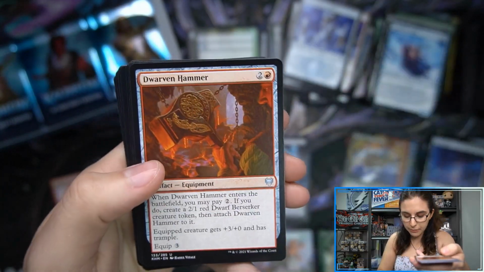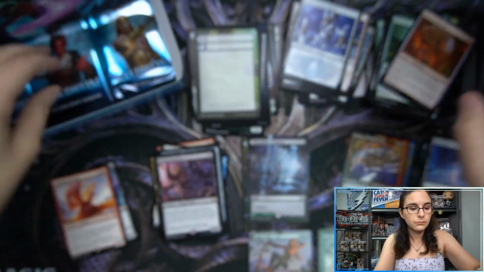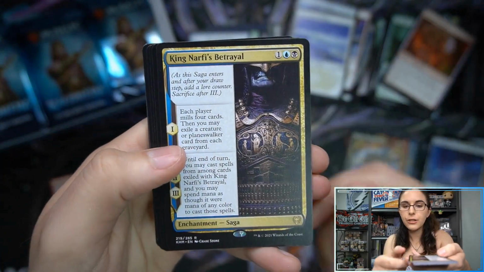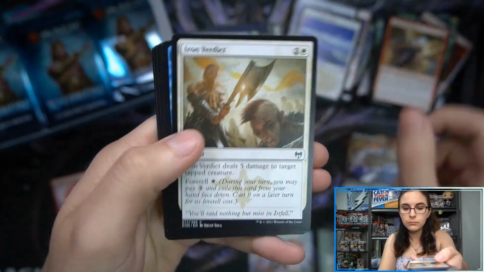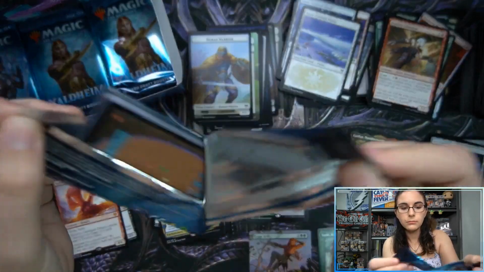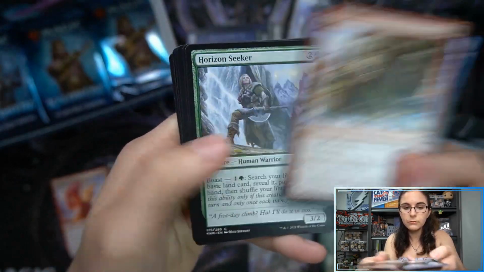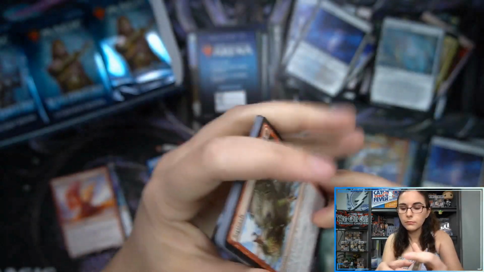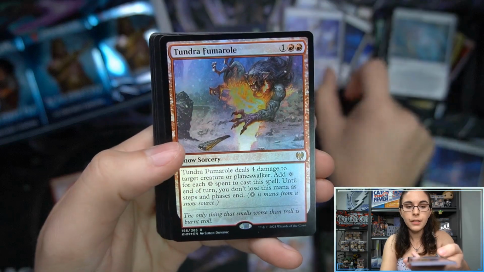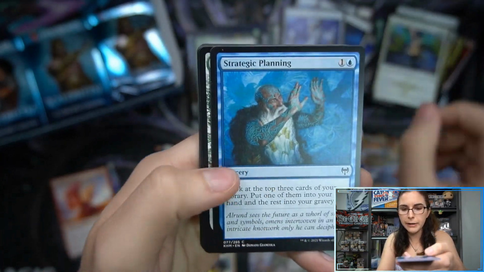Toski, Bearer of Secrets, Showcase Rare. 2nd Showcase Rare of the box. King Narfi's Betrayal. Cyclone Summoner. Tundra Fumarole, foil rare. It's our first foil rare of the box. Then Cosima, God of the Voyage, for our regular rare of the pack.